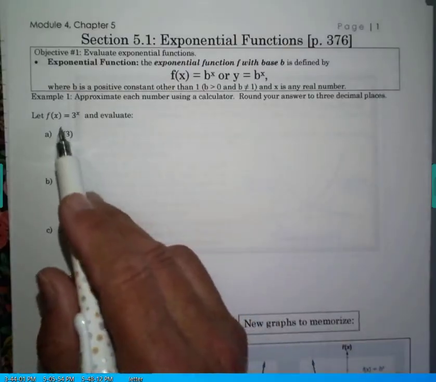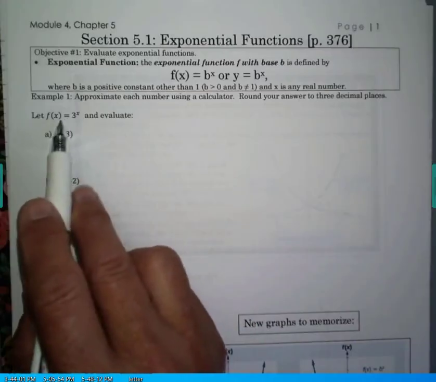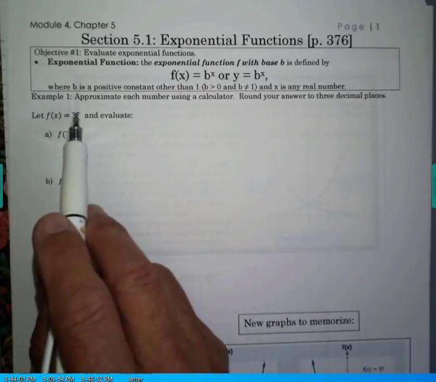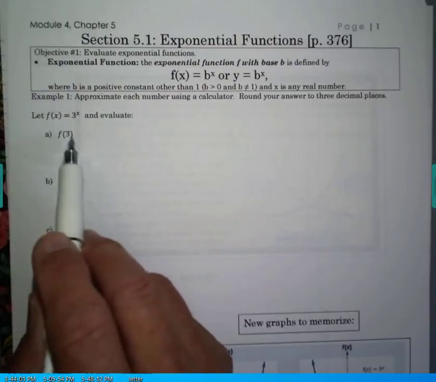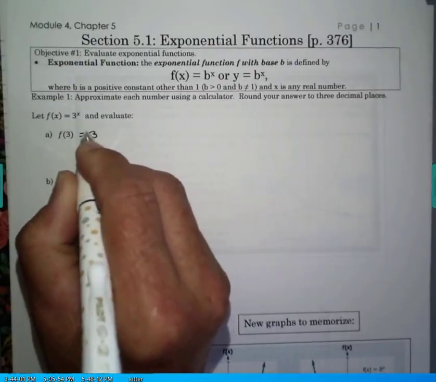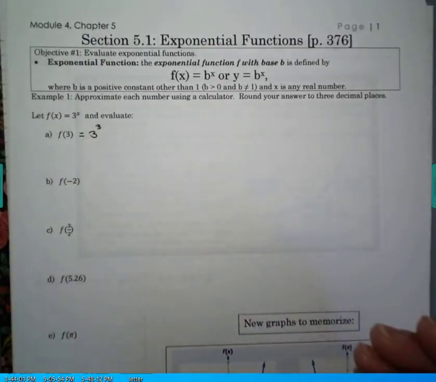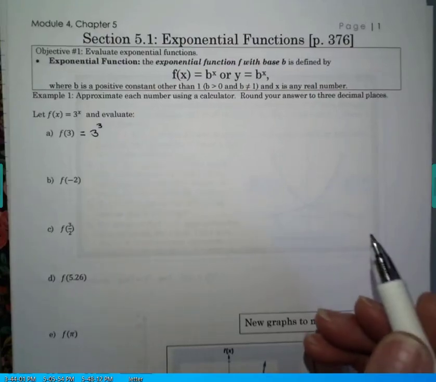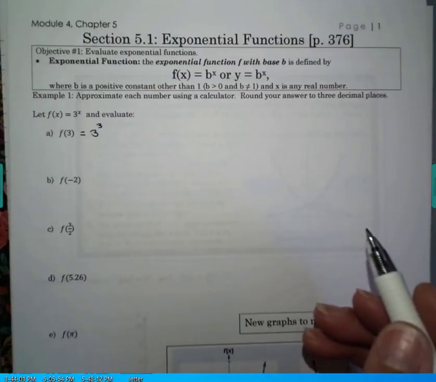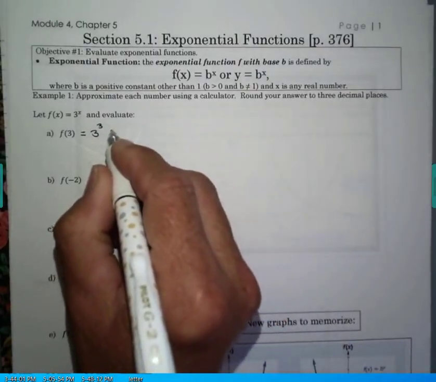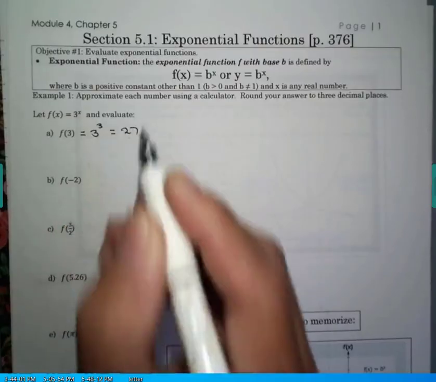So the first one we see is we're letting this function be defined for us. F of x is equal to 3 to the power of x. So when they ask us what f of 3 is, we say, well, that's equal to 3 raised to, and all we do is replace the x with our 3. And you can see 3 raised to the power of 3 is fairly easy for us to solve, isn't it? It's not really anything but just a simple value, and that would be the value 27.